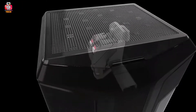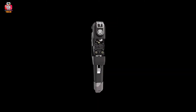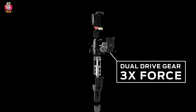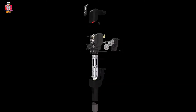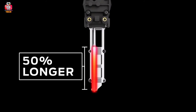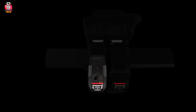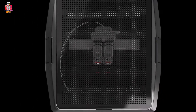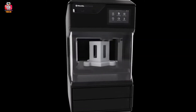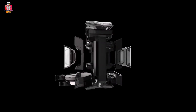MakerBot 3D Printer converts your models into a language that a 3D printer can understand. Get print status and updates with the cloud-enabled MakerBot 3D Printer. Access the MakerBot 3D Printer from your mobile phone app, making it easier to prepare your 3D models on the go. You can watch an animated preview for any specifications for your 3D model. MakerBot MinFill is a print mode that saves your time and money by consuming minimum support.